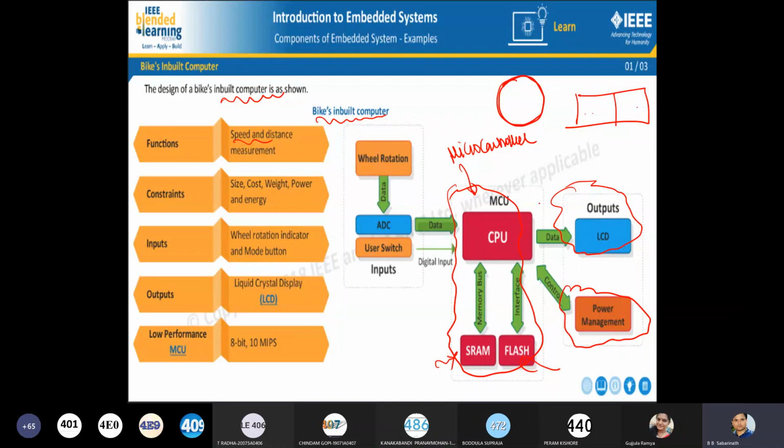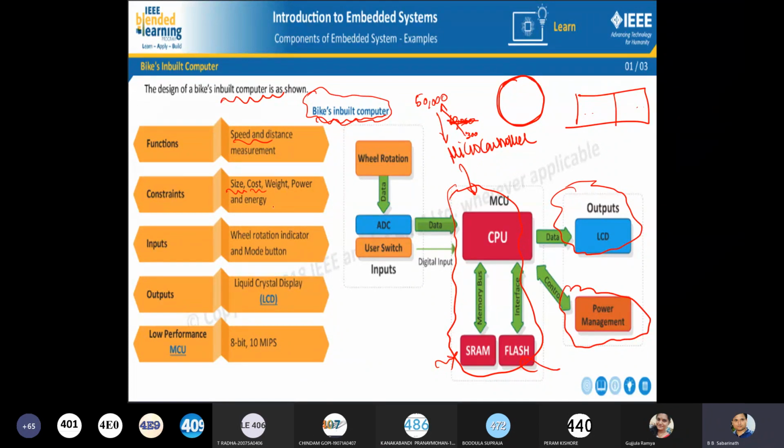Now this is one of the best examples of an embedded system. To deploy such an embedded system in a bike, what are the requirements? Your system should have small size and low cost. If your bike costs 50,000, for example, and the system costs 10,000, it's useless. It should be some 300 rupees, for example, then you can use it in a bike. If it is 10,000 rupees, you cannot use that in a bike.